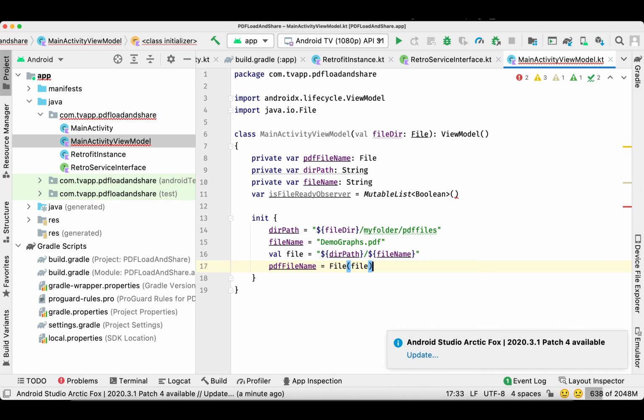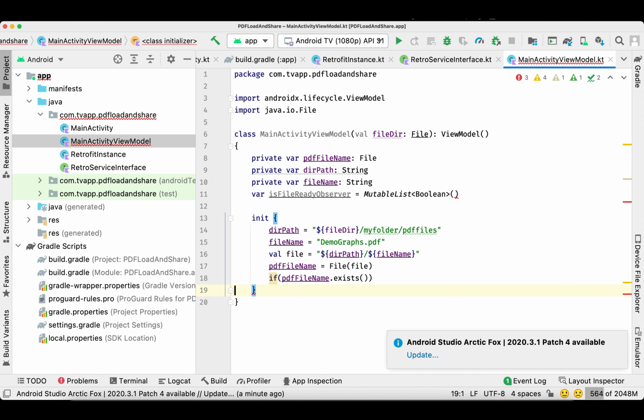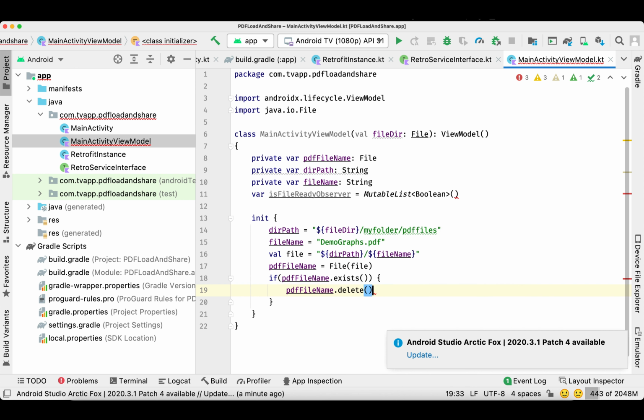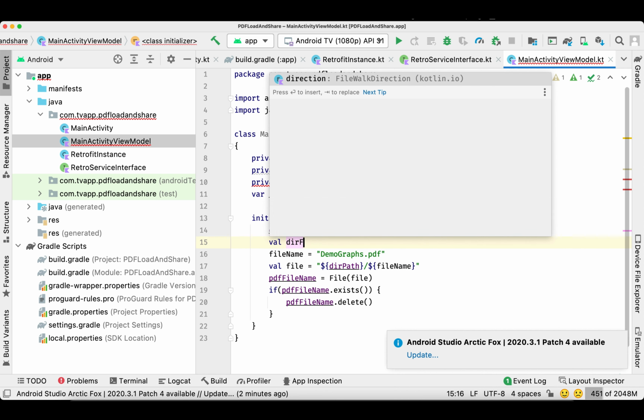We'll create this file. If this file already exists, then we'll simply delete it. So if you want to store multiple files, then you can every time give a new name, but the directory path remains the same. And also we need to check if there is a directory.